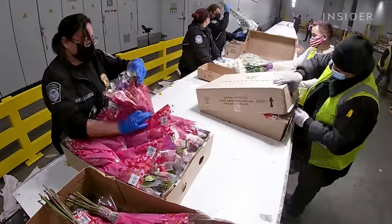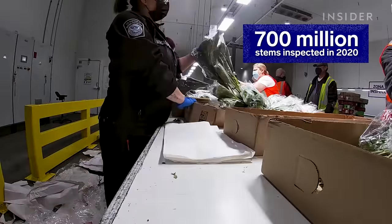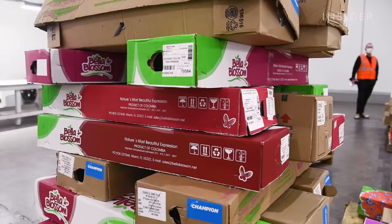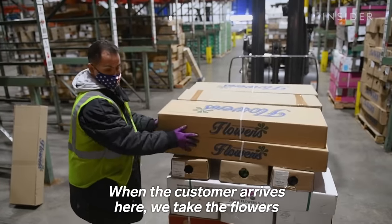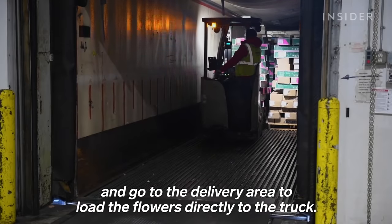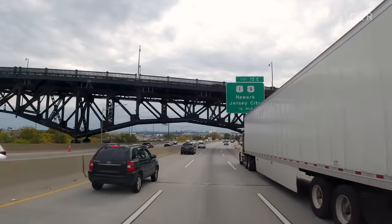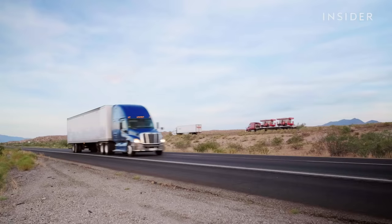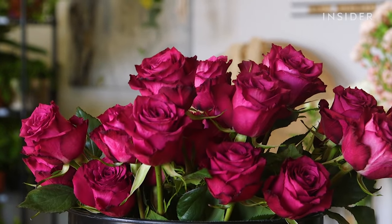After fumigation takes place, the rest of the shipment can go to the public. CBP inspects flowers every day, but on Valentine's, last season they inspected over 700 million stems of flowers. If CBP officers don't find anything, they bring the flowers back to the cold chain warehouse, and when the customer arrives, the flowers are loaded directly to the truck. The majority of these flowers are trucked to the northeast or west coast of the U.S., where folks can treat their loved ones to a colorful bouquet for Valentine's Day.